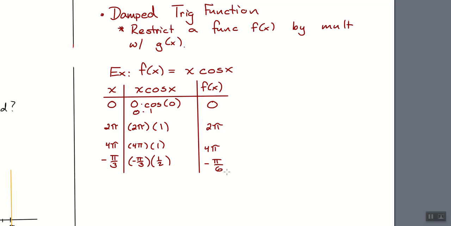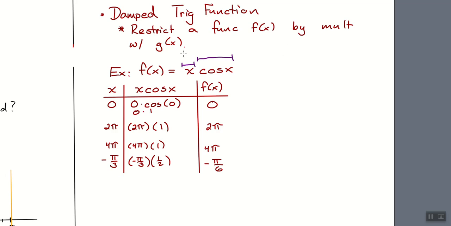Now, I could do a ton of points here, right? But we're going to check something real quick. Do you guys see that there are very clearly 2 different functions up here? Now, I called it f, and maybe I should have called it something else. But notice, here's a function, f of x equals, or g of x equals x. And here's another trig function. This is just some function times another, right? Of those 2 functions, y equals x or y equals cosine x, which one's easier to graph? X, for sure, right?